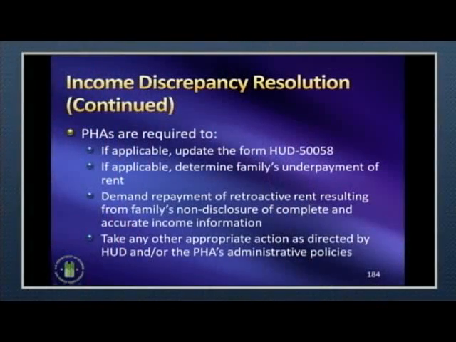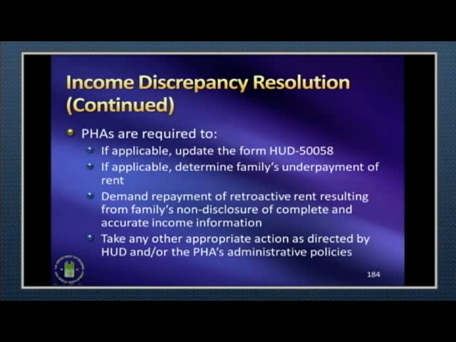And so you want to review the income report and resolve any disparities between the tenant reported and the EIV reported information. And you're required, if applicable, to update the HUD form 50058 to reflect the new income going forward, okay? Most people ask, do I have to submit updated 50058s retroactively for all those re-exams? No. Okay. Now there is a place on the 50058 if you want to document repayment agreements or so forth. There's a place for you to document that.